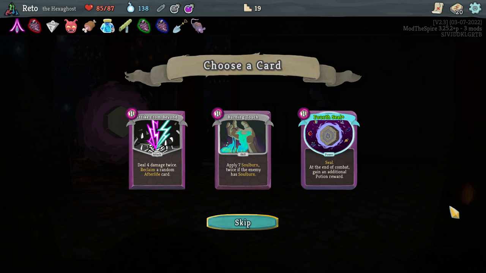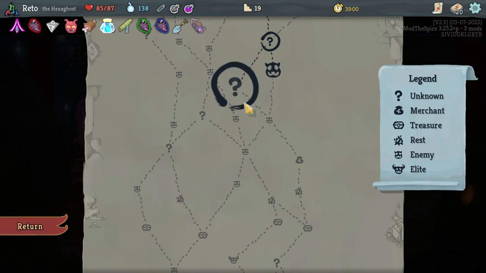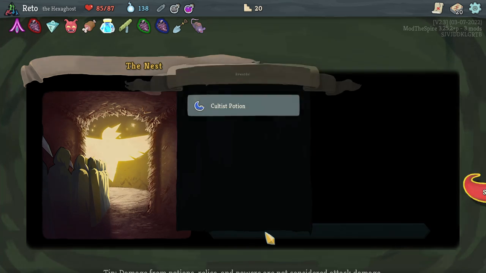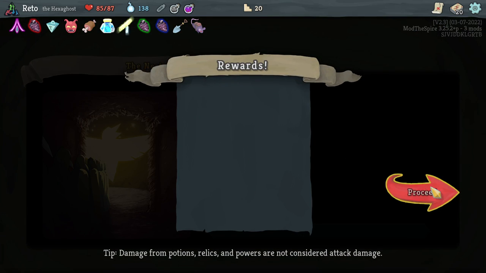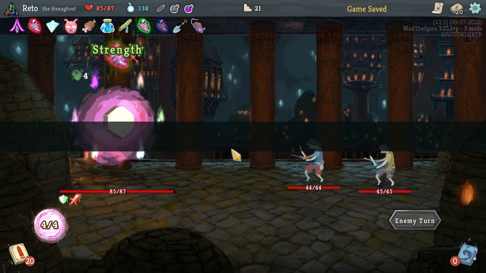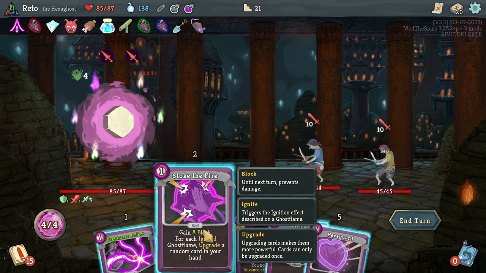Oh no. I'm going to skip Strike from Beyond, it was very tempting. Obtain Ritual Dagger, or lose 6 HP. Deal 15 damage if fatal. Permanently increase the card's damage by 3. Well, not right now. I'm going to go to the shop, because we need to start doing damage to them here and now.